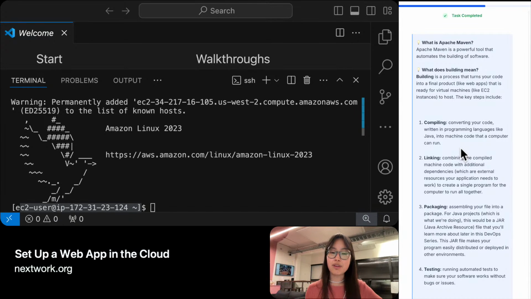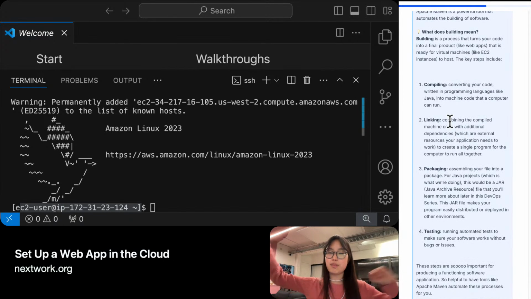It is the process of converting your code, making it understandable to a machine, and linking it to all of the different dependencies or packages that it uses, and it also packages it up. It packages it up so it becomes a little file that you can easily put on another server and say, oh, can you run this thing? And by running, it means make it available to the world. You can host it. You can make it work on a target computer.